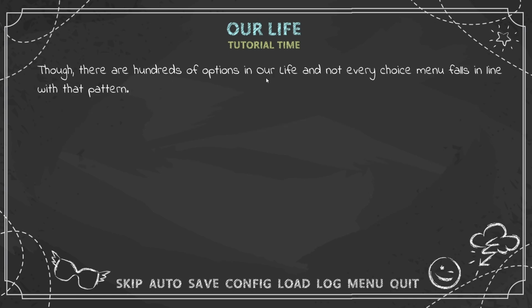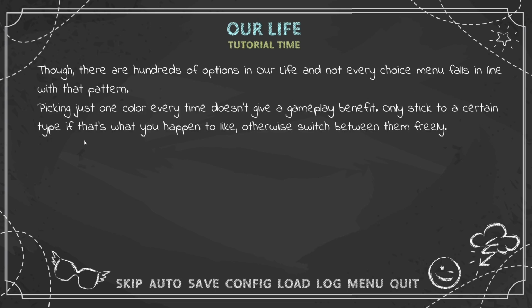Though there are hundreds of options in Our Life, and not every choice menu falls in line with that pattern. Picking just one color every time doesn't give you a gameplay benefit. Only stick to a certain type if that's what you happen to like. Otherwise, switch between them freely.